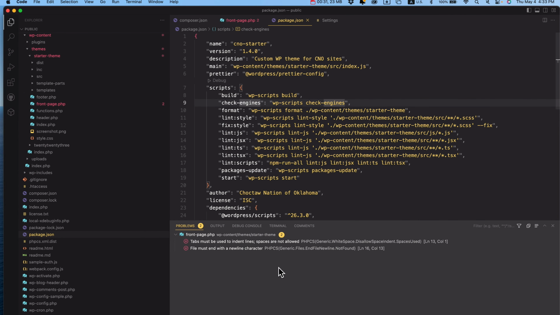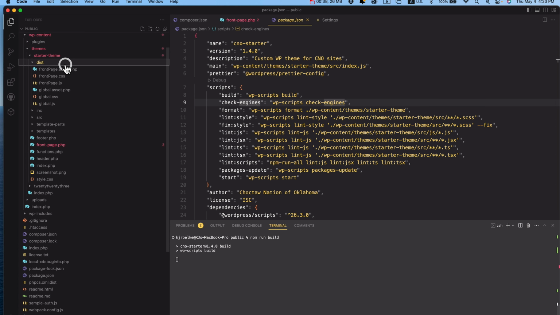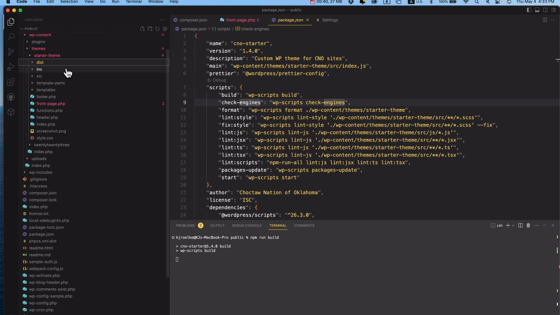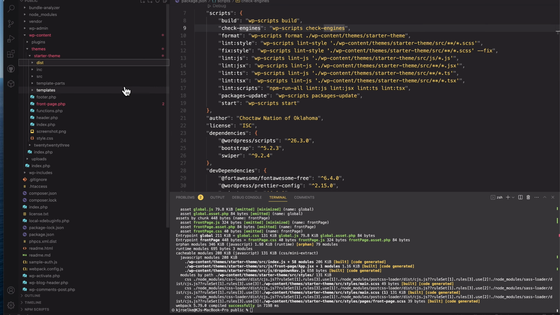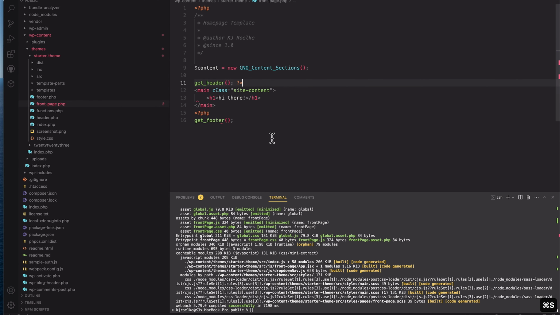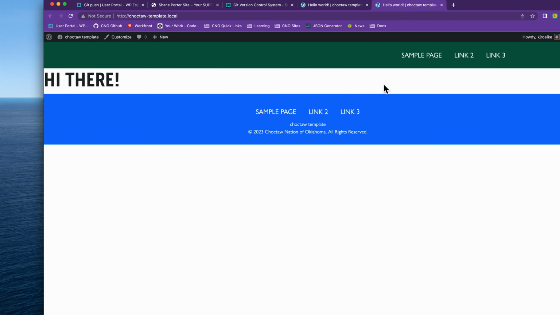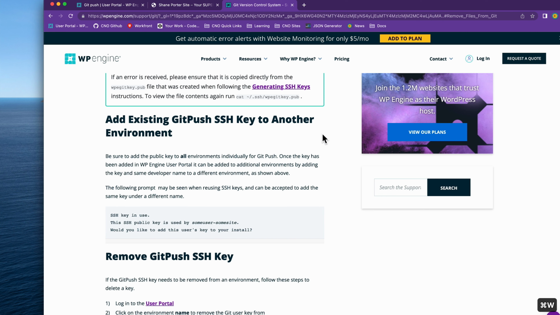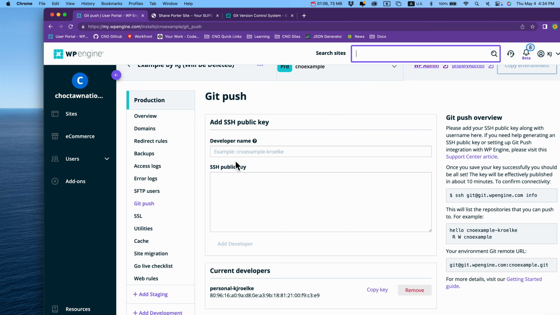So that's fine. I'm going to run npm run build and just make sure that we don't have any problems with our dist folder. And I'm not anticipating anything. Yep, great. Okay. And then finally, I've got this hollowed out front page that ultimately should just say hi there. Let me check on that. Yep, just says hi there with a super ugly color. Cool. So now this is the CNO example thing.